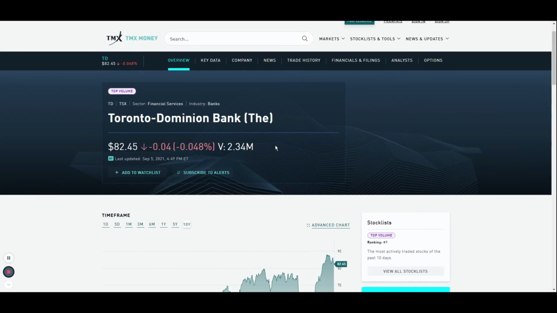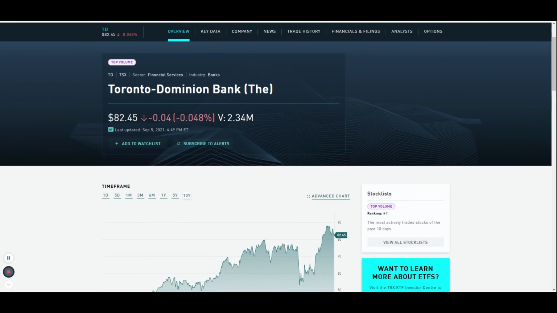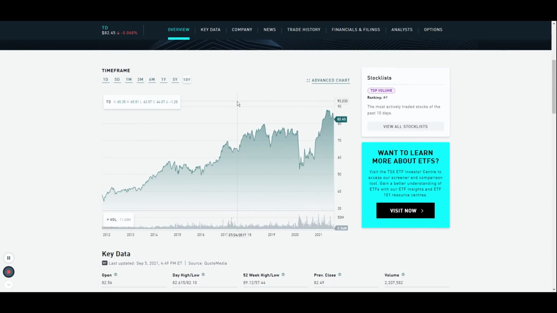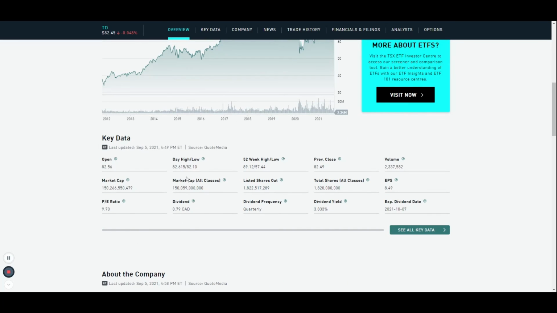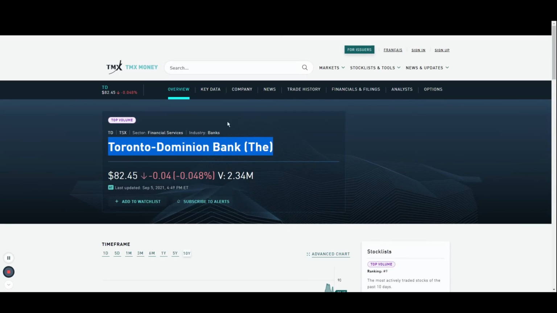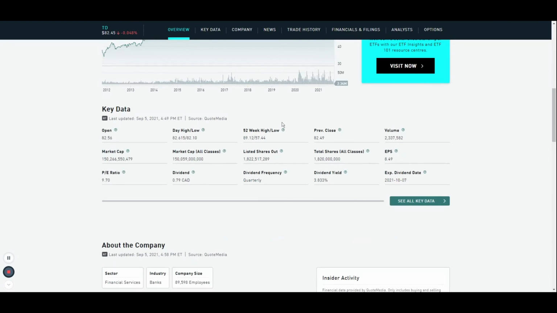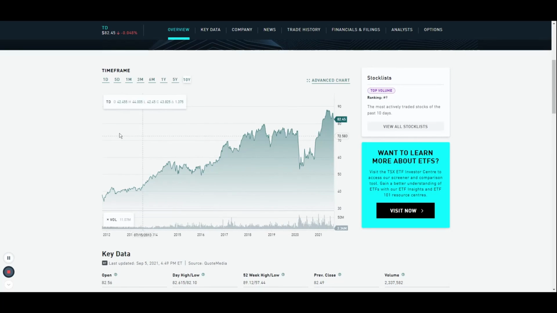And now you kind of get what everything means here for how to read a stock. It's pretty simple, pretty straightforward, and it's very important that you know the basics before you start moving down to the key data stuff here, which I'll explain in another video. But definitely, it's important to understand the basics up here before you look at this stuff, because you'll just get confused and kind of want to give up.